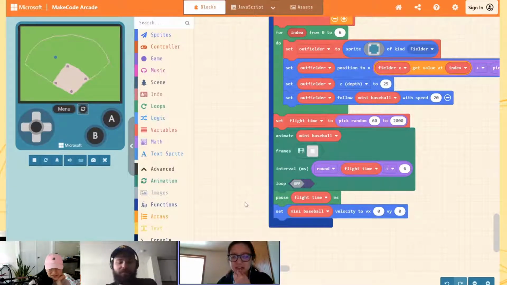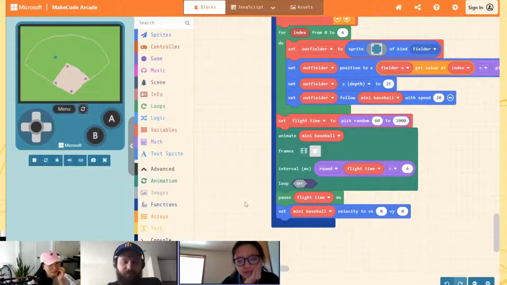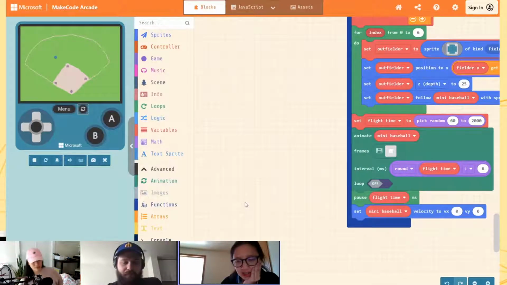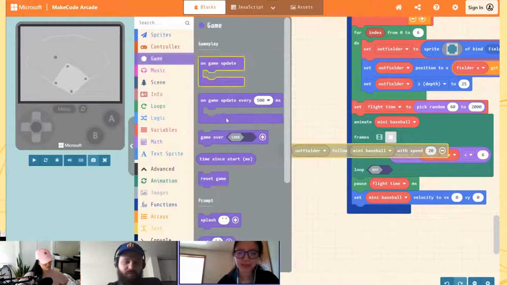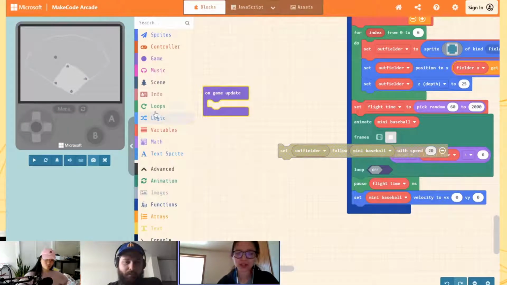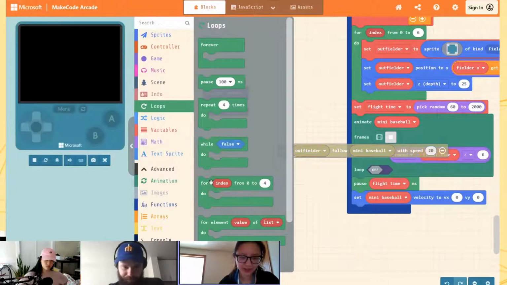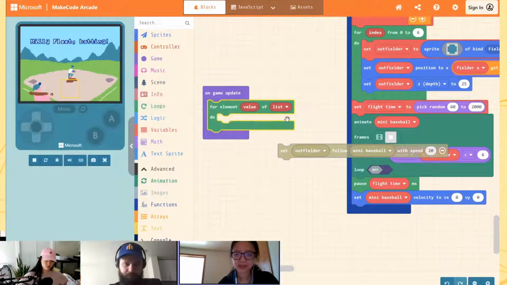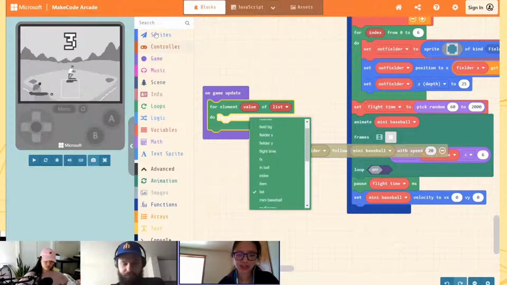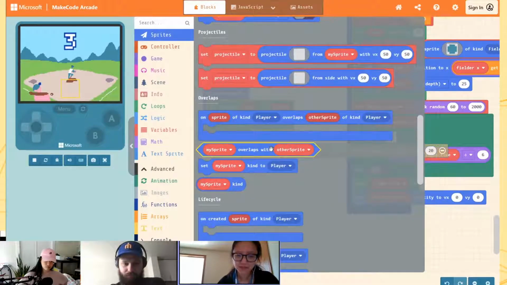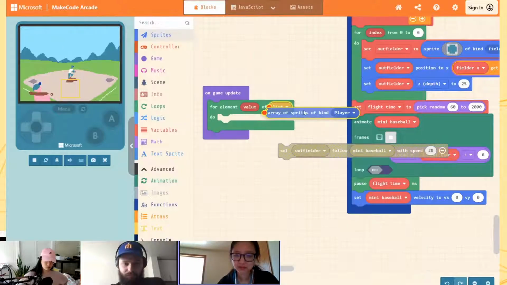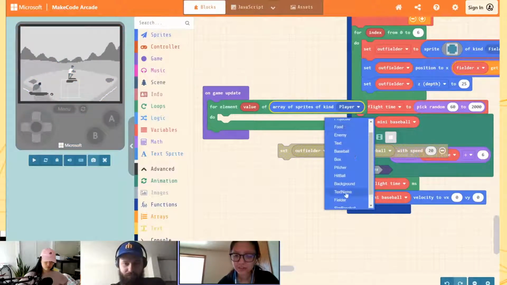Let's see. I guess instead of doing it here, we'll do it in a game update, like Richard said. I'm going to go through each existing fielder, or element value of list, and the list is going to be all sprites of kind fielder.